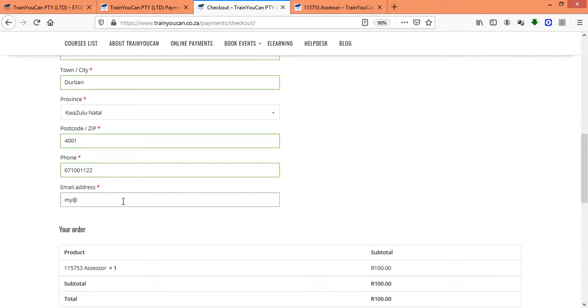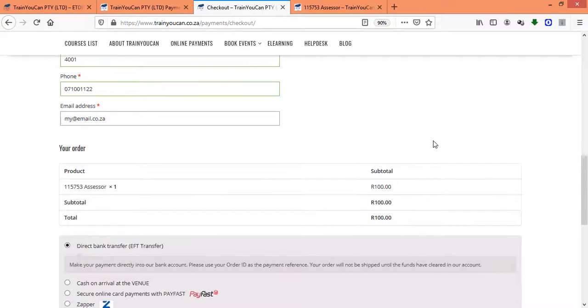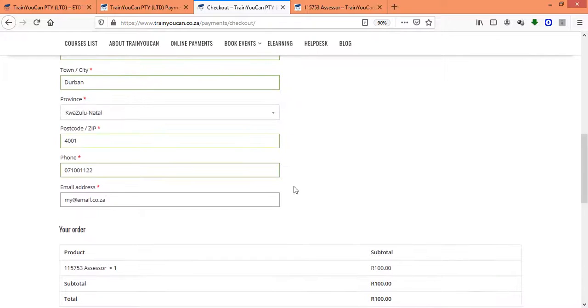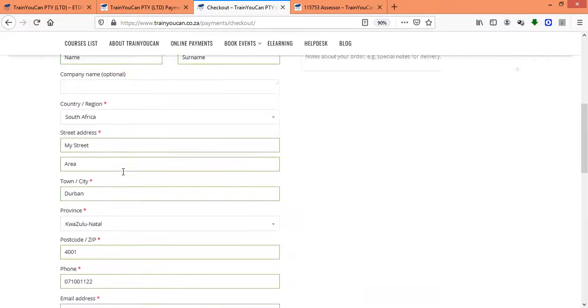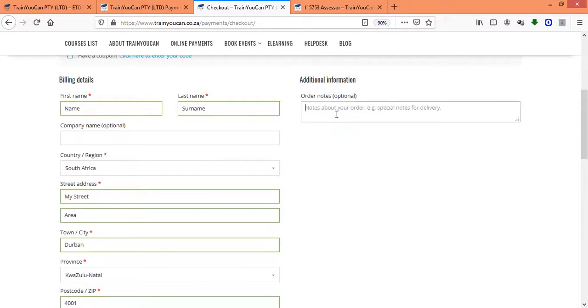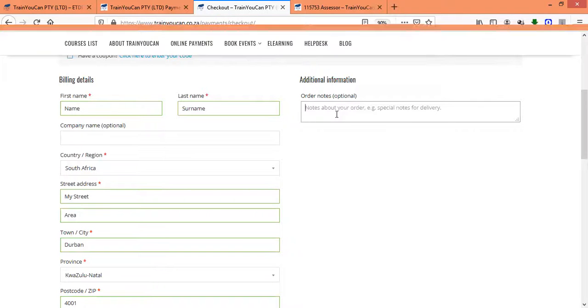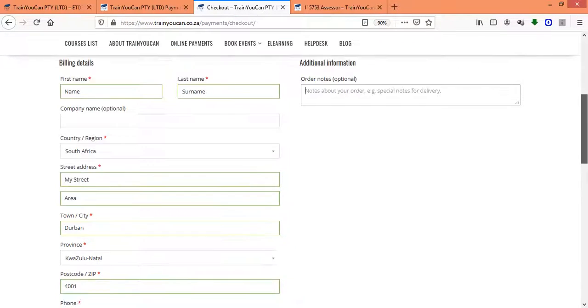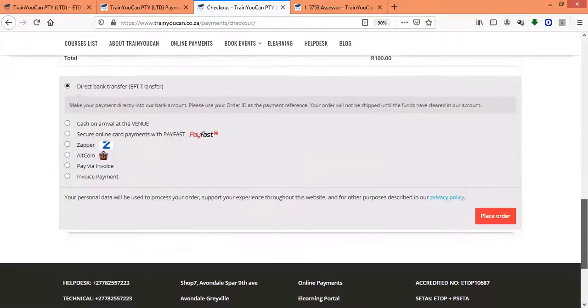I'm going to say my email, where you want this payment confirmation to be sent. There they say I'm going to process it for the Assessors course, 100 Rand on the Assessors course. Now that is going to go down on my name. If you're scared, you can also go to optional notes and enter your ID number if you want to do that, to make sure we match the correct person.